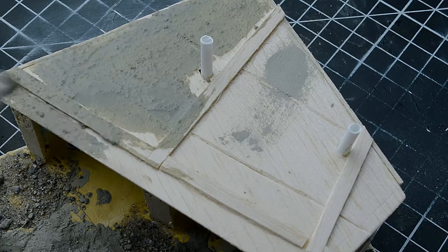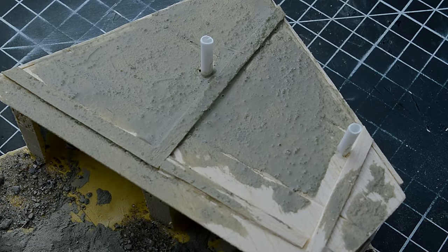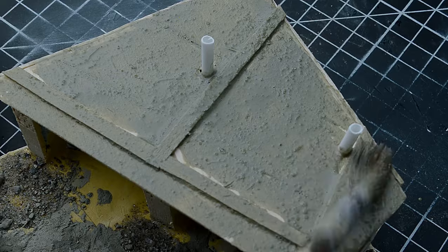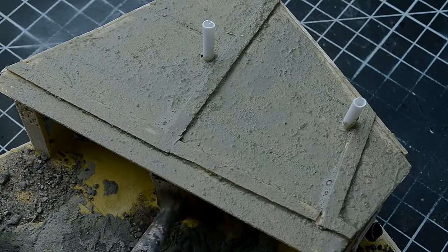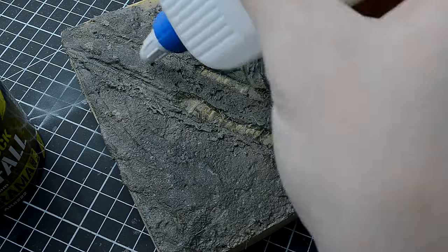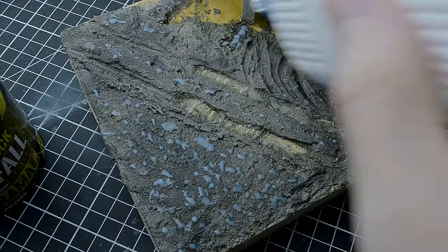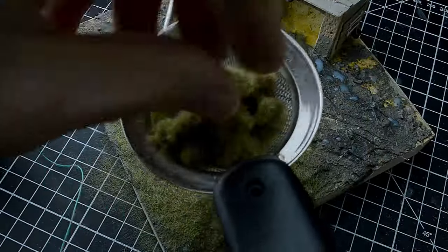After the diorama has dried a bit, I diluted the remaining mixture with water and applied it to all the diorama details that should look like cement parts. After drying, the result is excellent. All that's left is to add a small amount of grass and a small bush. This detail will diversify the diorama and make it less monotonous.